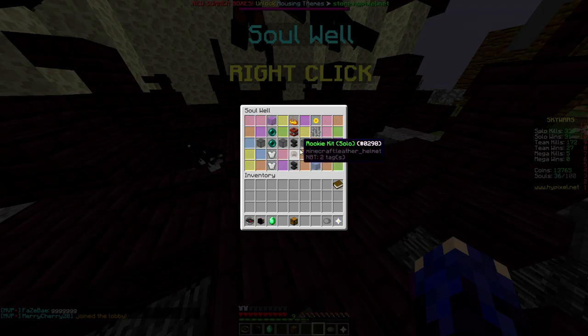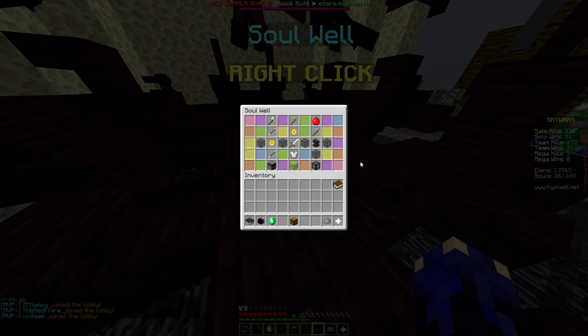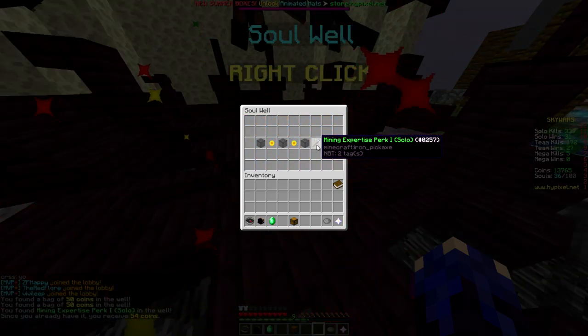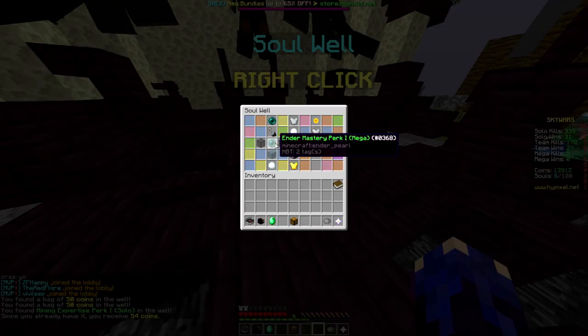36 souls left. Come on, we need an Enderman kit. I see all these Endermen. Come on. Enderman kit, and we get... What do we get? We get complete garbage. Mining expertise, small bag, and small bag of coins. Oh, heck. Alright, another one we go.